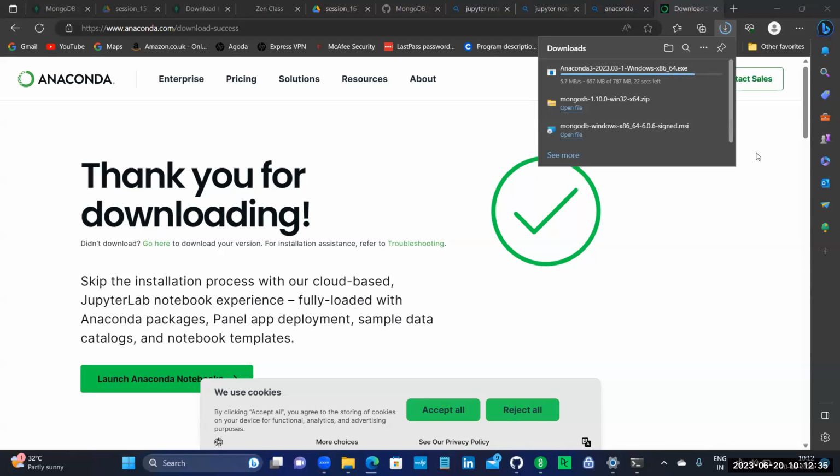Is everything the same in both Google Colab and Jupyter environments? Nice question, this is a good question. When we use Google Colab, we are using a Jupyter notebook, but that Jupyter notebook is hosted on Google's server. Here we are using our own laptop to access a Jupyter notebook.